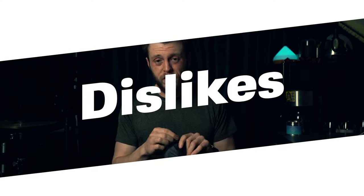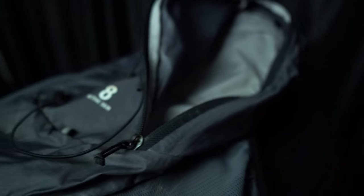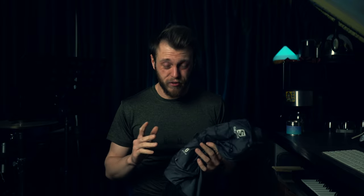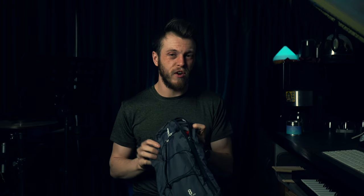Now for dislikes. My first is the waterproof backpack area. On a hot dry day things can get quite sweaty in there — everything builds up a layer of moisture, which isn't very nice. I equate it to being in a tent on a warm morning. You can leave it slightly open to let it breathe, but it just doesn't fully work unfortunately. It might be unavoidable, but it's worth noting.